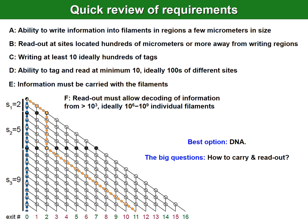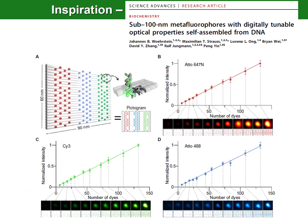So I sort of floated around the literature for quite a while thinking about how you might do this sort of thing. And I guess there are 2 papers that were big inspiration for my idea. One was a paper in 2017 that basically looked at trying to make color-based tags out of DNA origami, using short staple strands as handles to grab onto short pieces of DNA with fluorophores attached to them.